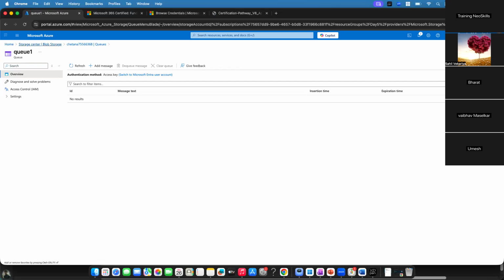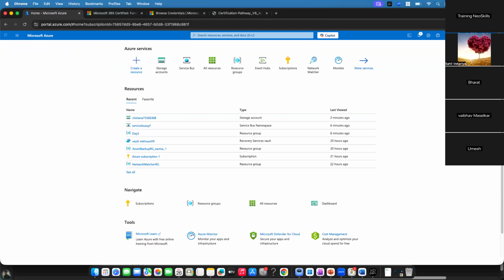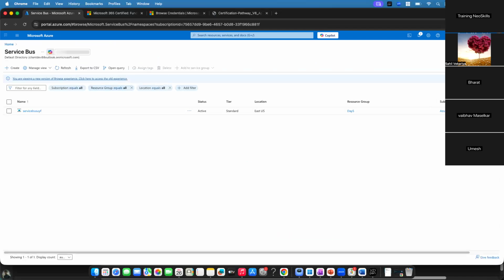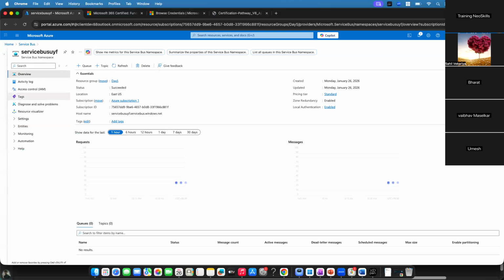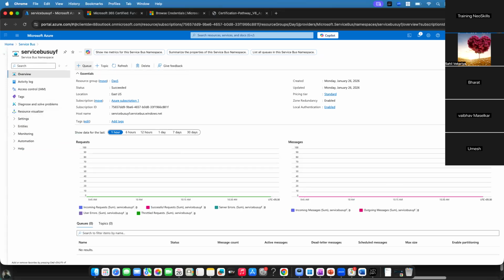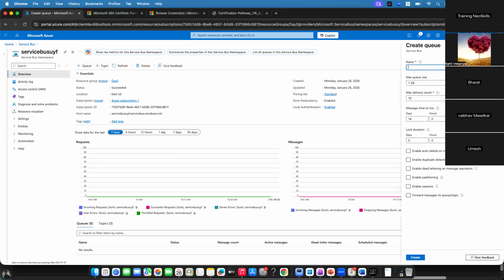There is nothing else. So now let's go for service bus. So this is my service bus, and inside that service bus, you can create queues and topics. Now, if I go for the queue, I will say Q1, right? Here, maximum size is 80 GB.